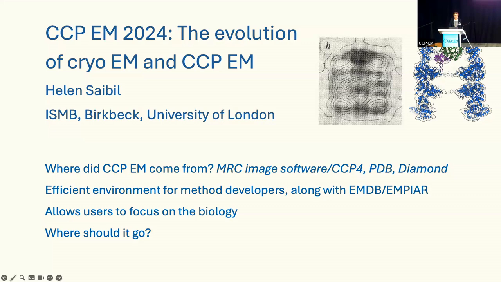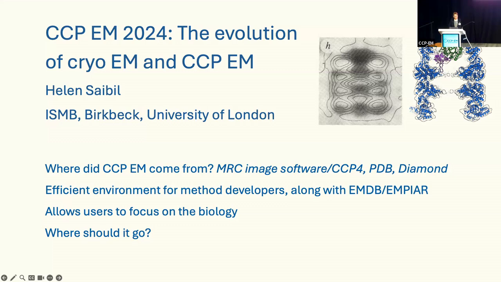And the same with PDB and EMDB. It was clear you needed a public database so that people could deposit their stuff, developers could look at things, people could evaluate the whole field and all that. So EMDB and eventually EMPIAR were really based on the ideas of the PDB. So all that's been really helpful. And then having central facilities like synchrotrons, Daresbury and then Diamond, also made it clear that if you had a big expensive resource... it did seem a little bananas to do that for EM at the beginning, but it seems to have worked out fine. So having centralized resources is also a very good thing.